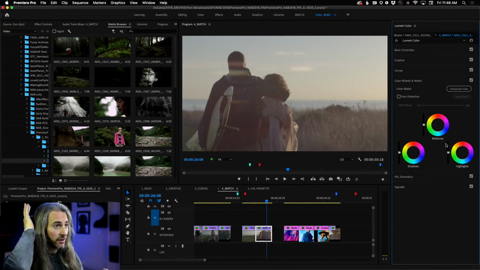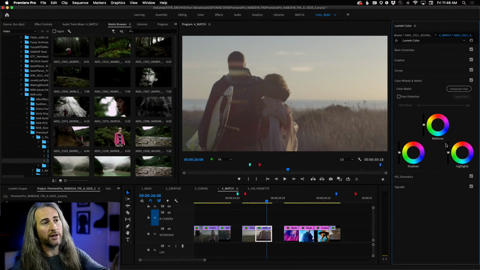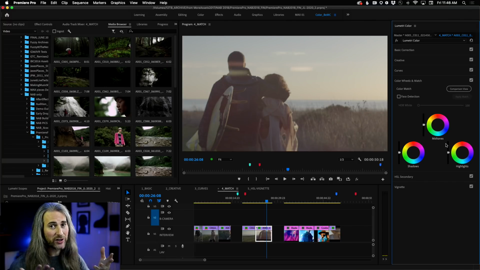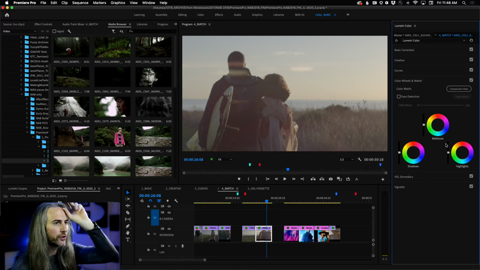This is, by itself, pretty complex if you don't know what you're doing. As I just mentioned before, we used to have, I think it may still be here, the 3-way color corrector. This was sort of the foundational basis of working in 3-way color. This was kind of a standard thing, certainly in the older version of Premiere.